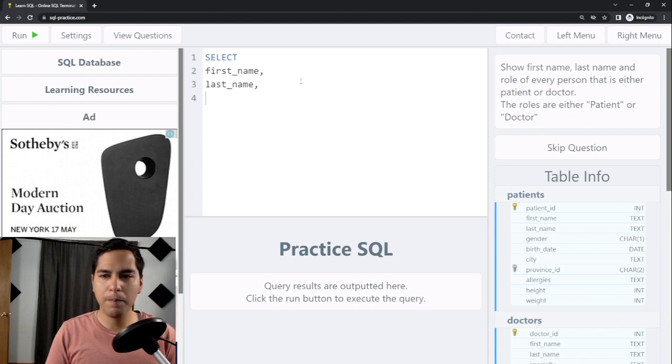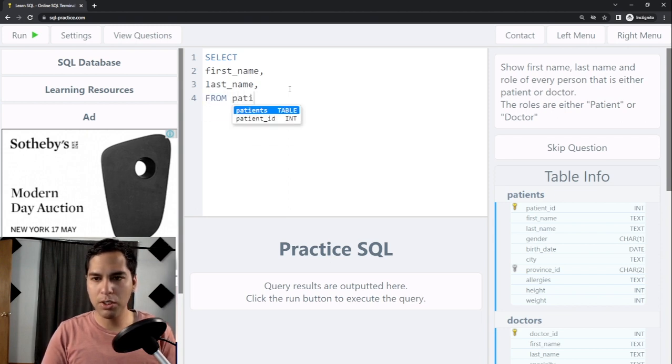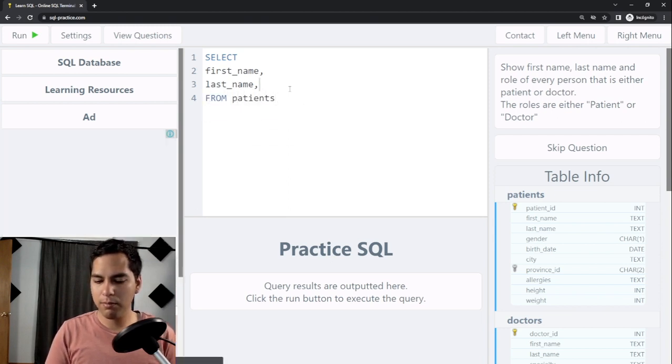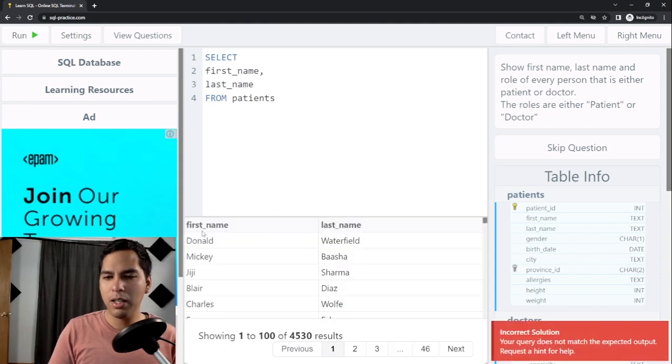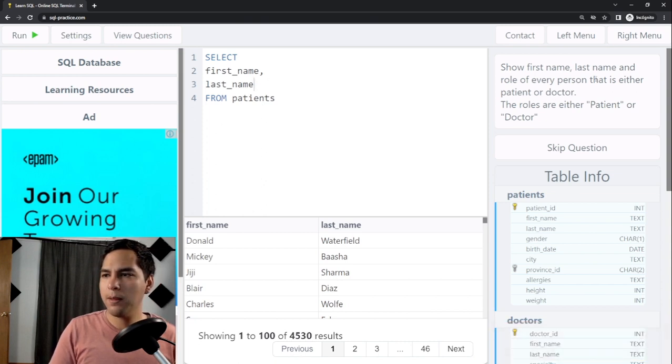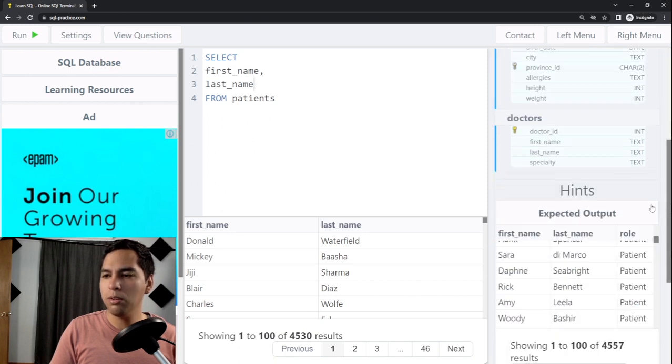So in this case, we are going to select this from the patients table. If I run this query, you can see I get the first name and the last name of all patients, but I want also the role of these people.